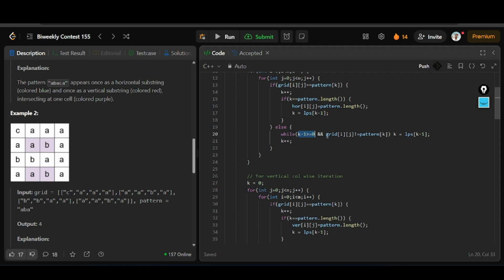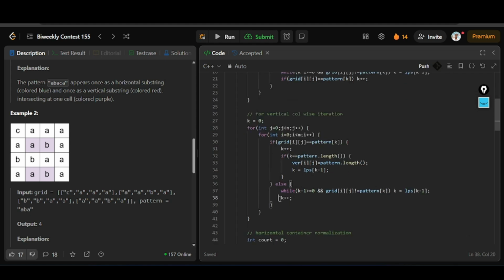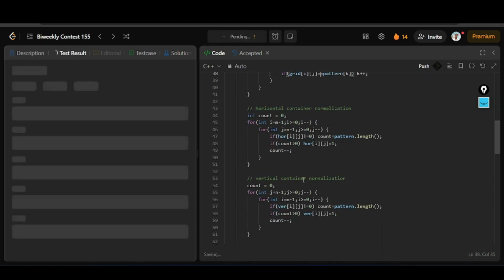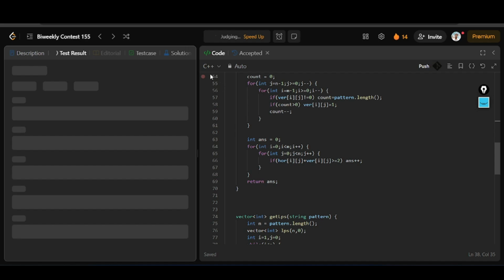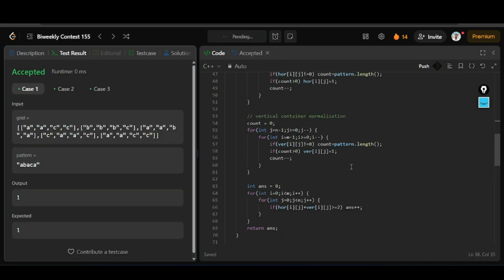So if k is 0 and this is not true, in that case I shouldn't increment k, right? So I should only increment if this is equal, and here as well if this is equal. That's pretty much it. Let's run this code again.